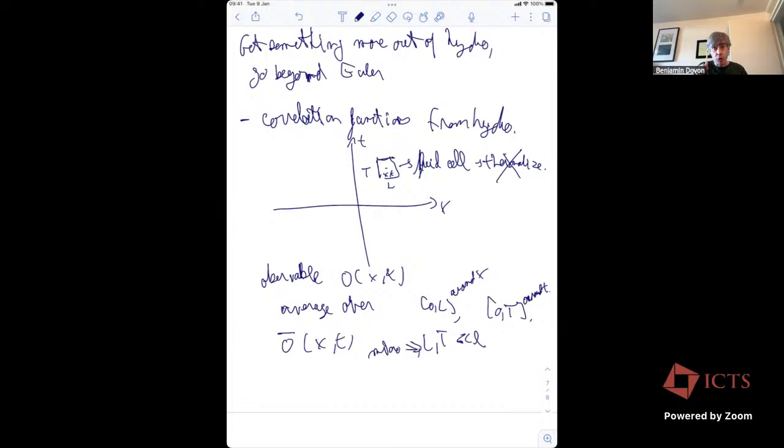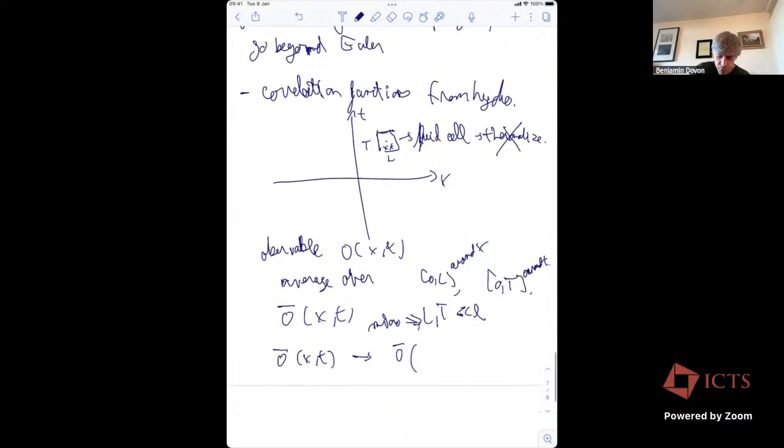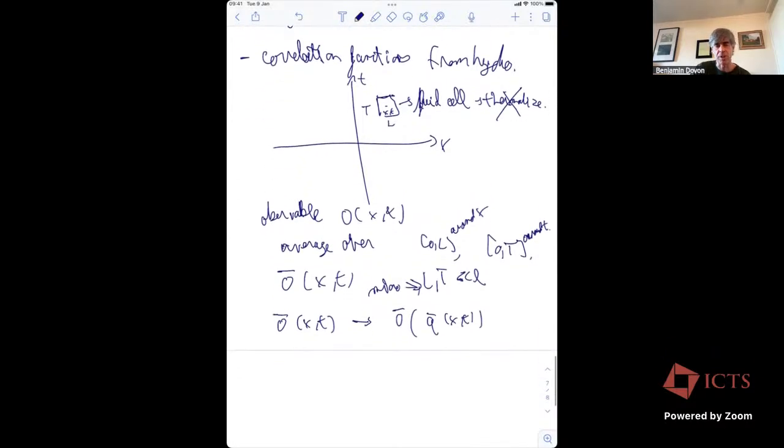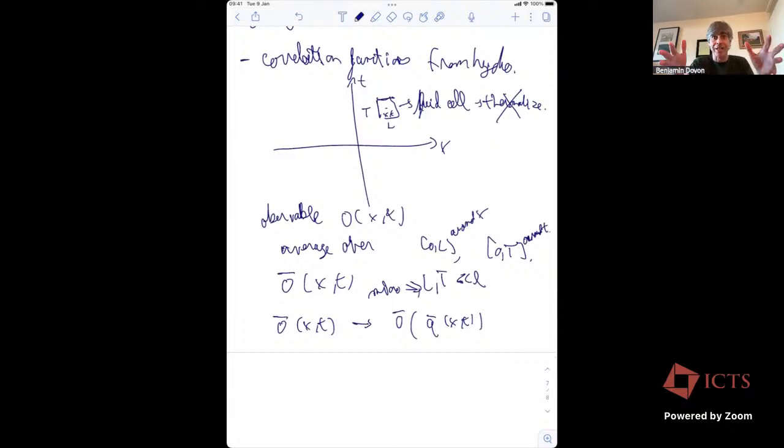Now, the correct thing is not that we have thermalization, but rather that this O bar, in the appropriate large scale limit, goes to a fixed function, which I call O bar, of fluid cell average densities. And what's happening is not quite thermalization to give the Gibbs ensemble, but rather a microcanonical ensemble.